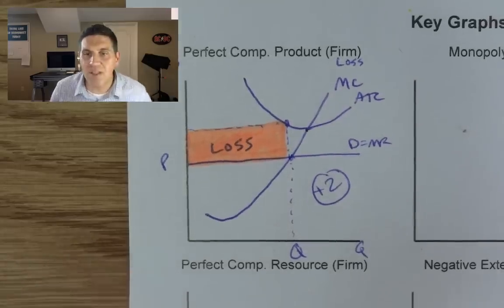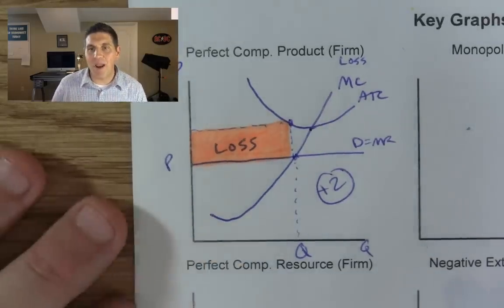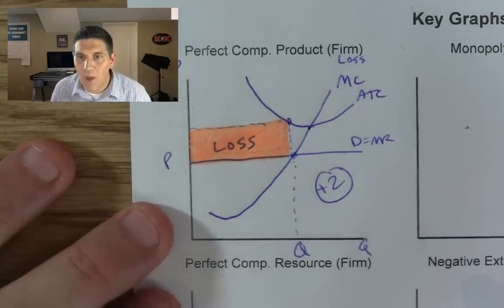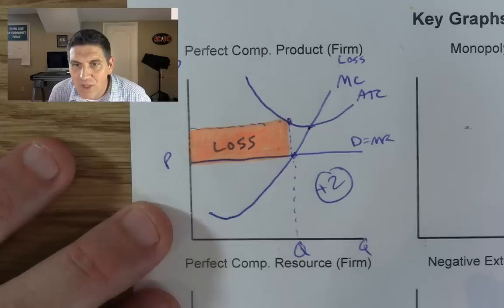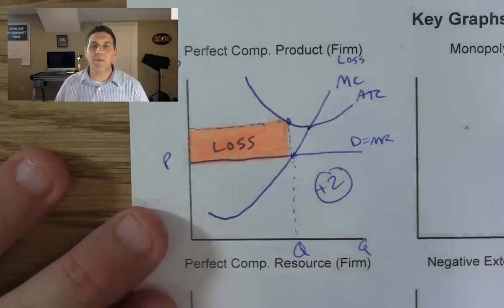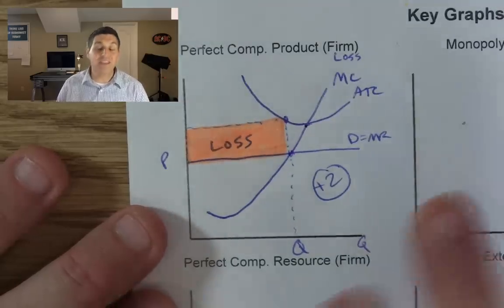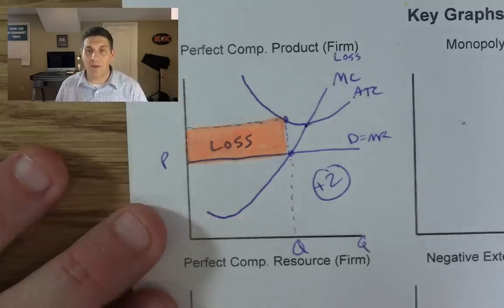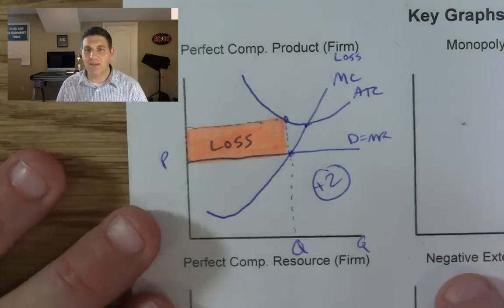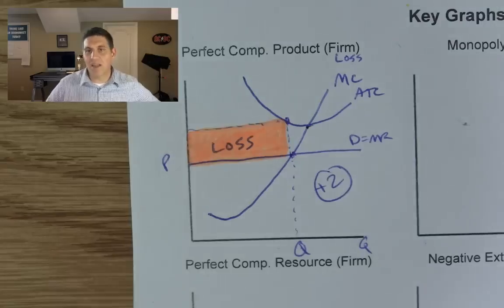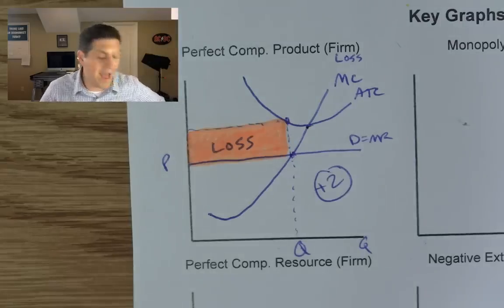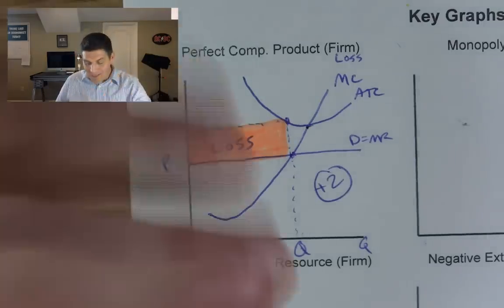Cool. First person that tells me is going to get a little bit of praise from Mr. Clifford, and then I've heard some about tangent. Yeah, someone's asking about something being tangent to the ATC. That's the long run, and that's a different graph, and it's coming. So be patient with that. Mr. Clifford, you're amazing. I'm writing that one myself. I made that up.